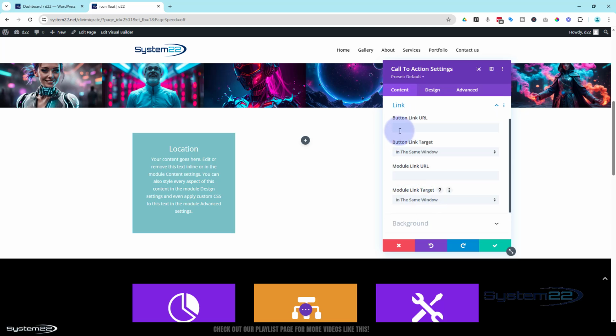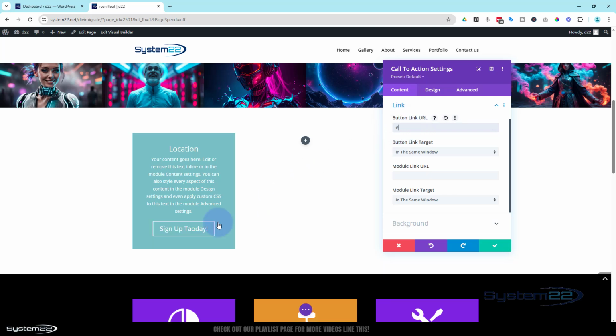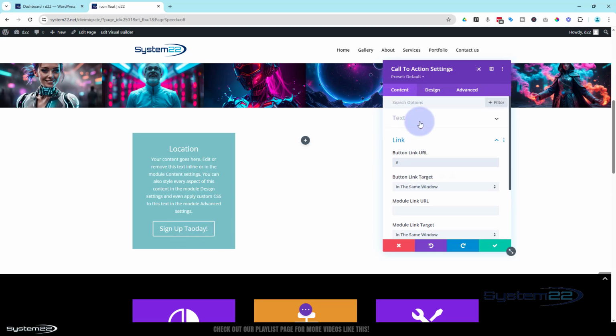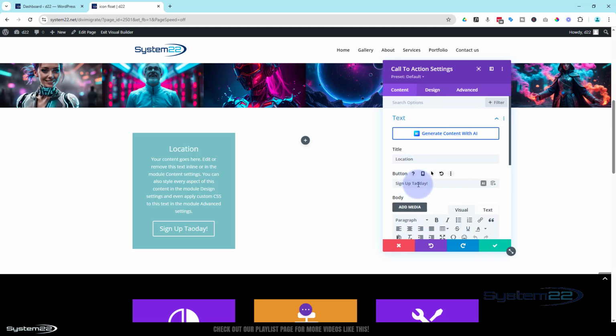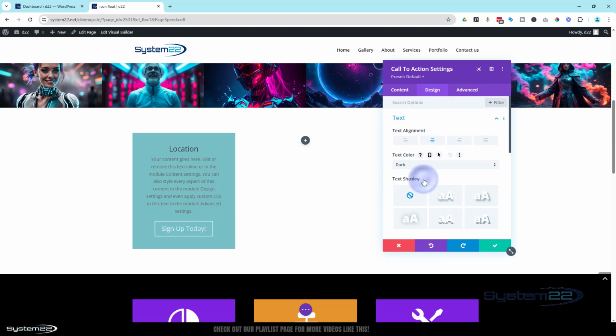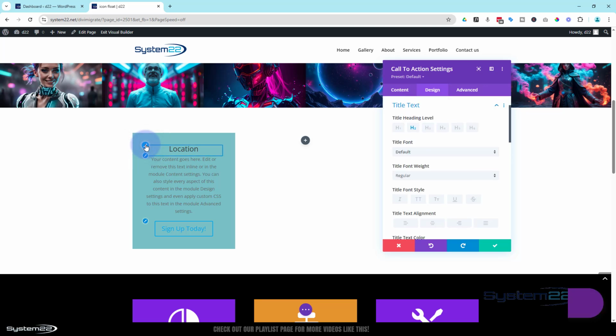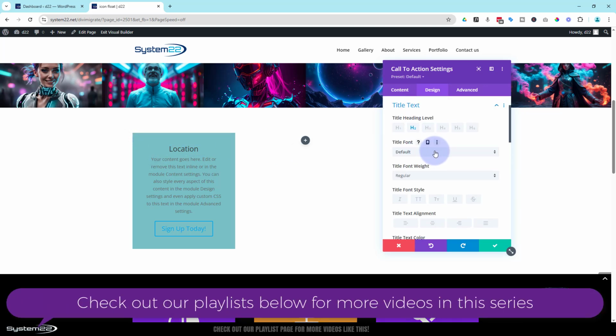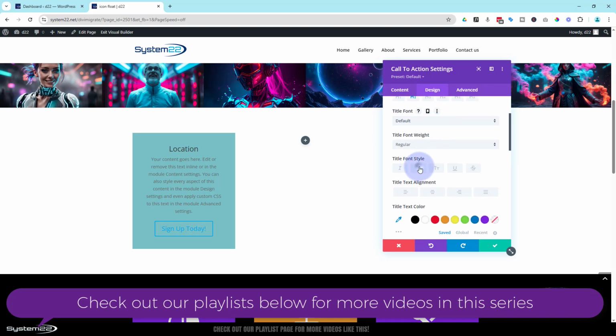In the link, let's just put in a button link right here. I'll put a hashtag for a placeholder. Once you put that in there, the button will turn up like this. And I've spelled today completely wrong, obviously. Let's just correct that. I'm going to go over to my design now. I'm going to turn that text dark. I'm going to go in my heading text by hitting the paintbrush next to it. Take you straight to the design for your heading right there. Let's make it uppercase. Make it semi-bold.